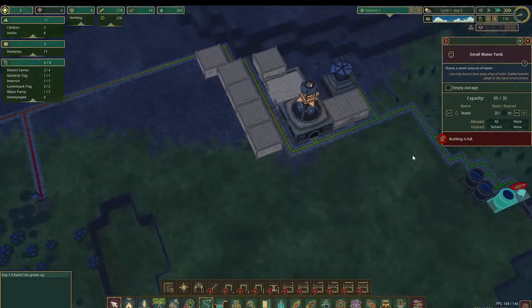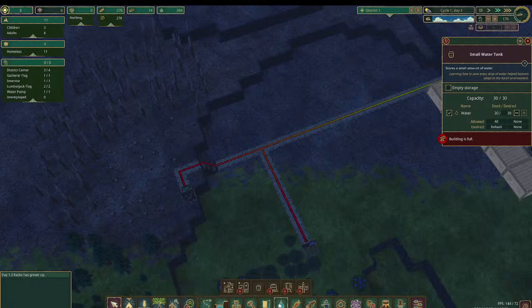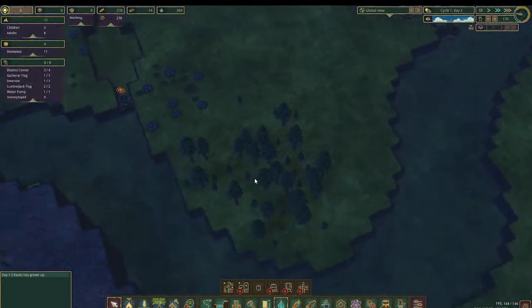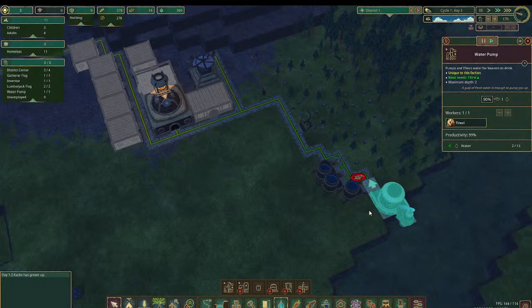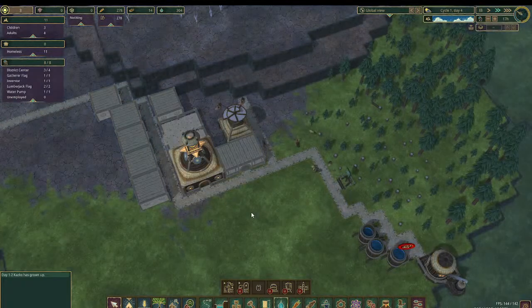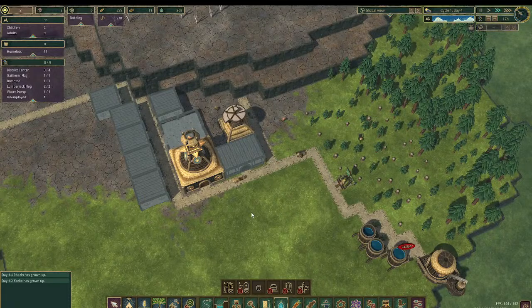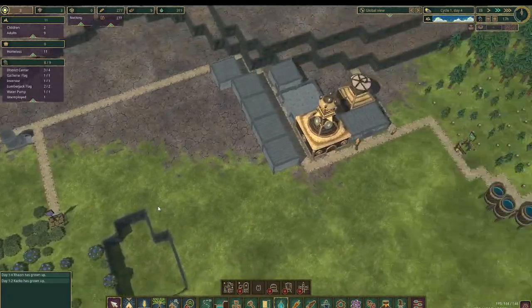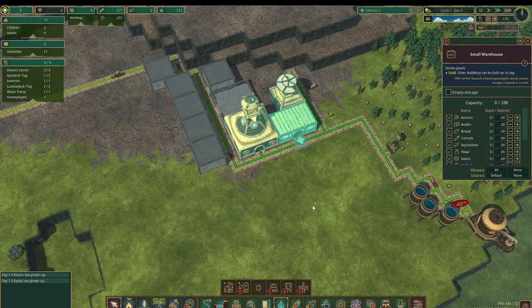Oh, that's pretty interesting how it's not hitting anywhere near here. So let's go ahead and put one right there. All right, they're sleeping right now. Wonder if he will go all the way down here for that once this is done. All right, that is done. Small warehouse, awesome.